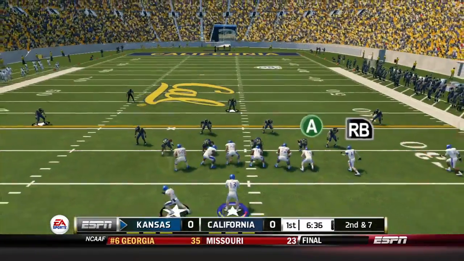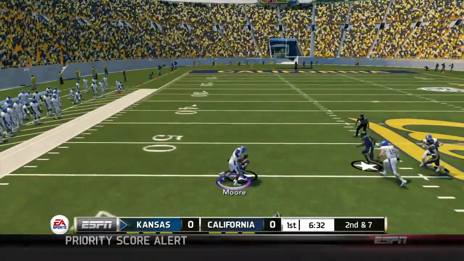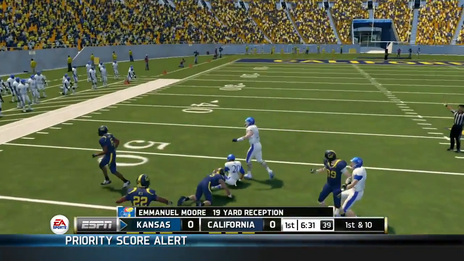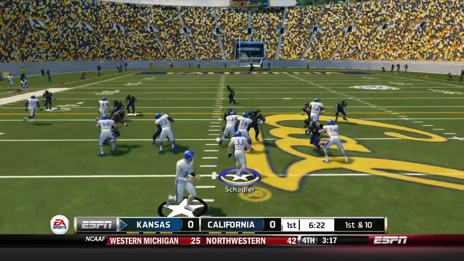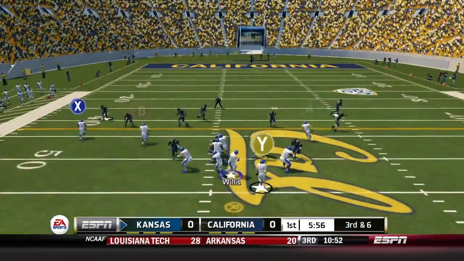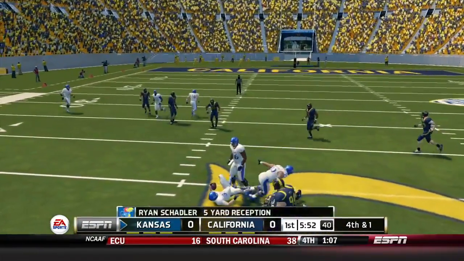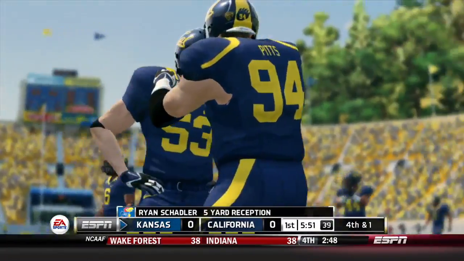A 3-yard rush by Ryan Shadler starts us off here. Now it's 2nd and 7. Ryan Willis is going to throw left. He's going to find the receiver, Emmanuel Moore, on the left side. 19-yard pickup. Ryan Willis in this offense is ready to go here. Ryan Willis had some reps last year in his junior year, now heading into his senior year with plenty of reps under his belt, and a nice halfback in Ryan Shadler ready to make some plays for him.